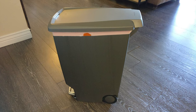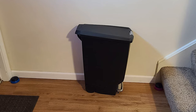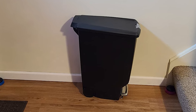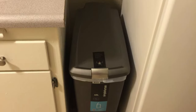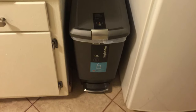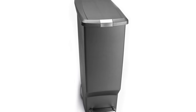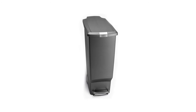It has a slide lock that helps keep trash in while pets are kept out. The code K liner provides better use of this container because it will not bunch or slip inside as you fill up your garbage bag. It's made of durable steel with patented lid technology that ensures smooth, silent closing every time. It features a built-in wheel base that allows you to easily move the can from place to place, and the slim shape makes it easy to fit into smaller spaces.